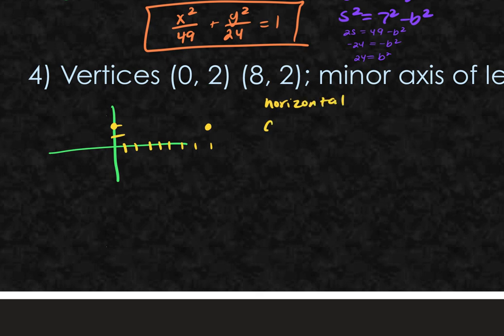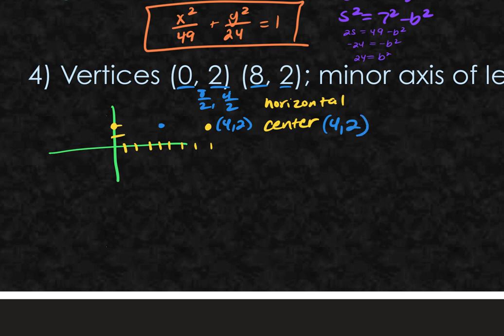The center is not at 0, 0. It would be the midpoint of these. So if you're accurate on your spacing, you could usually spot it. But if you are not, then you're using the midpoint formula. You're adding the 2 x's, dividing by 2, adding the 2 y's, dividing by 2. So my center's 4, 2. Okay?